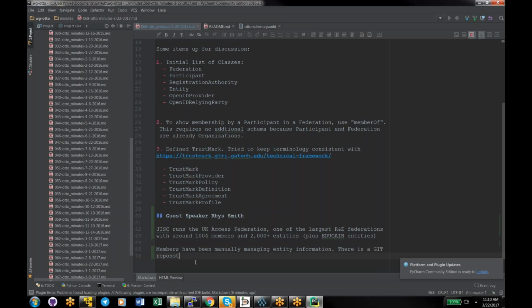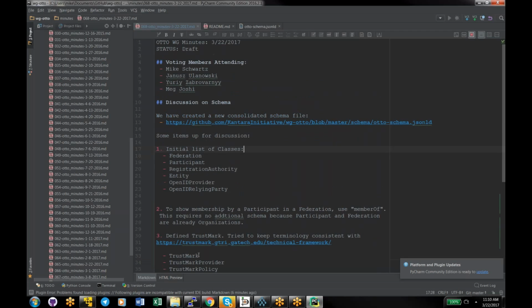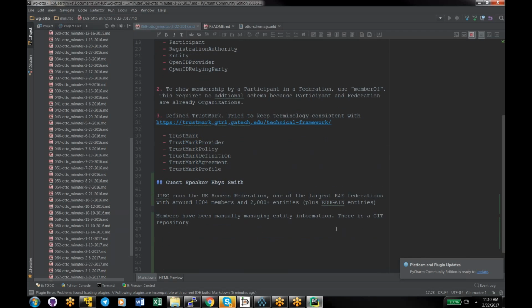It was SVN, and before that CVS, and they've been imported into each other, so we've got the full history. If people want to do stuff, we manually tweak the XML for them, and then we've got processes which pull it all together, create the SAML aggregates, sign them, and put them on the distribution servers.